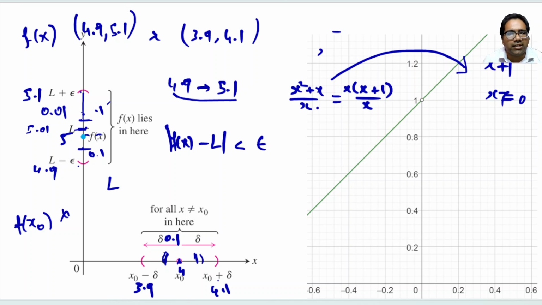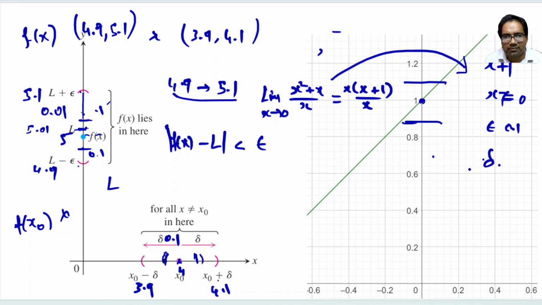Now, what is the limit of this function? Let's take the formal definition. Limit x tends to 0, if we take the limit as 1, what does that mean as per this definition? If I am taking epsilon as 0.1, then it is 1 plus 0.1 to 1 minus 0.1. We are defining this range. This is the range the graph should lie in when epsilon is defined as 0.1.